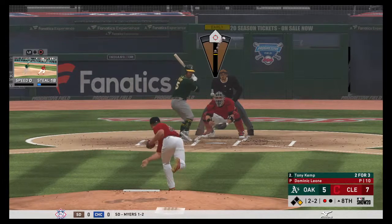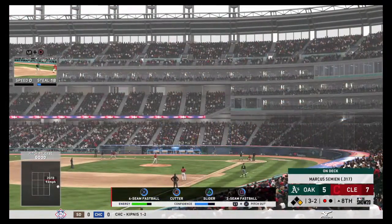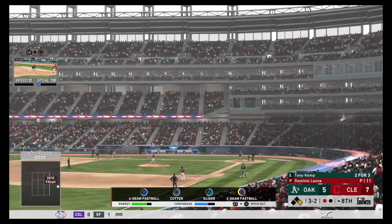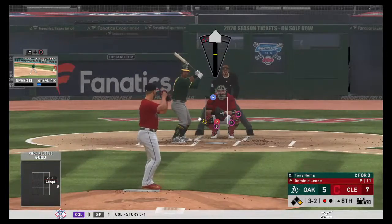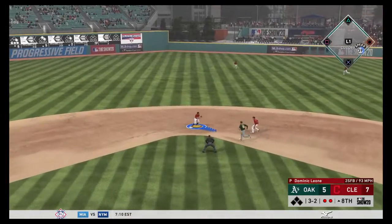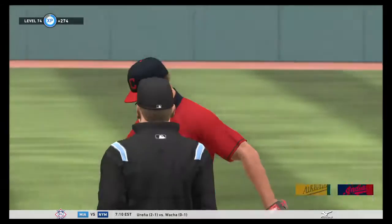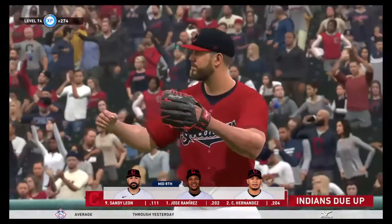Here now the 2-2. Doesn't get the zone. Count full now. We could see the runner in motion here on a 3-2 count with 1 out. There's a pretty good chance he's going to get a pitch to swing at, and if not, it's ball 4 anyways. And a fastball swung on and hit to second. Reined in to second for 1. Throw to Santana, the double play, and that's how the side is retired. A's go quietly there.